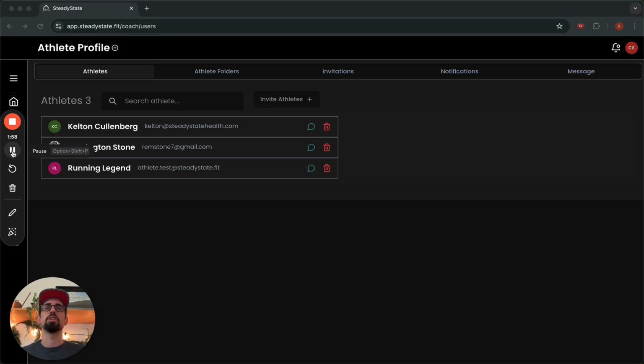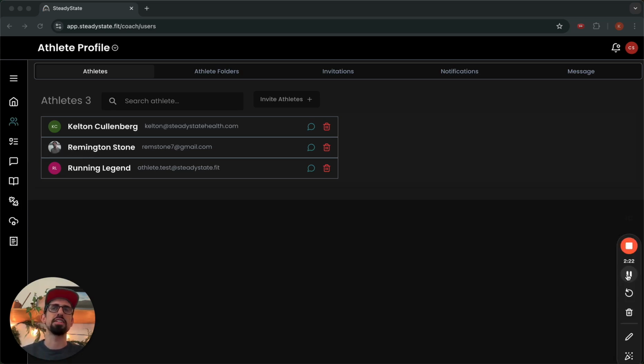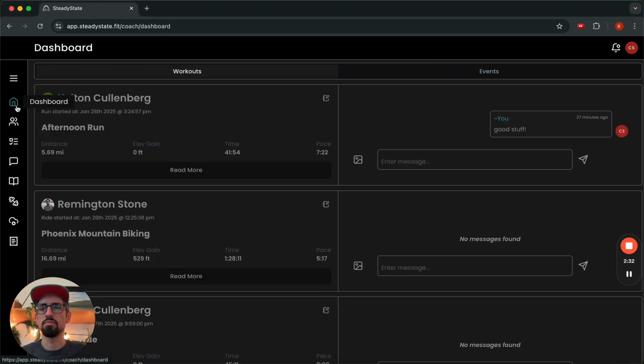So we're going to quickly look at each of these key features for coaches: streamlined communication, subjective recovery tracking, unique evidence-based training analytics, running and strength programming, and then one of my favorites, how we're using AI to help you be a better coach. So first, there are three main things that allow us to help make athlete-coach communication so much better. The first of these three things is the dashboard view, which is right here.